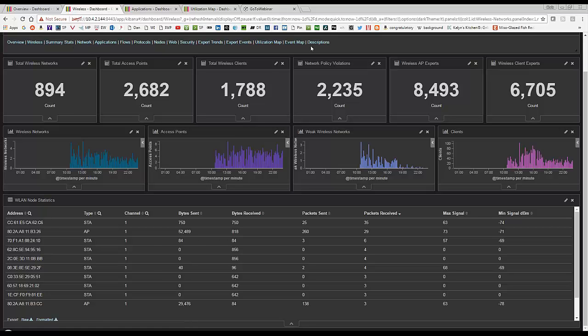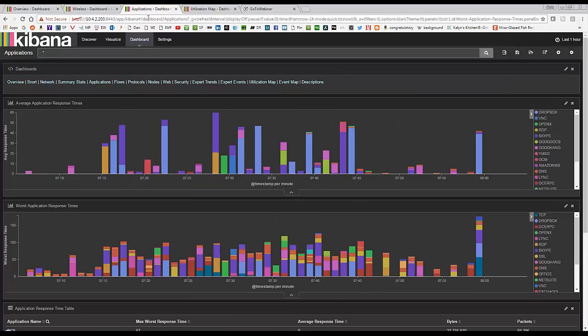There are other dashboards. You can see these dashboards on our other products as well, so they're not as much wireless specific, but of course wireless data is packets, just like wired packets. Just to give you an example of some of the other dashboards, you could see all the applications that are running on your wireless network. Here we're looking at the worst response times and average response times of our applications.